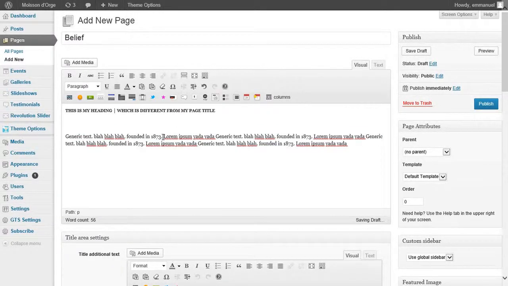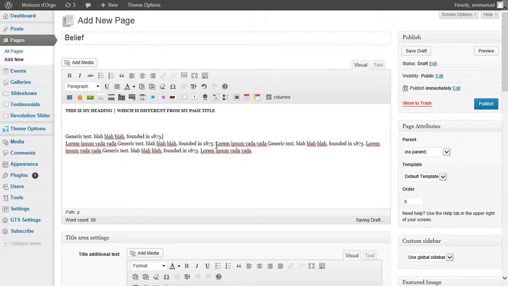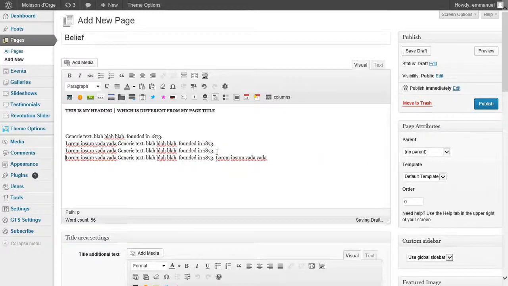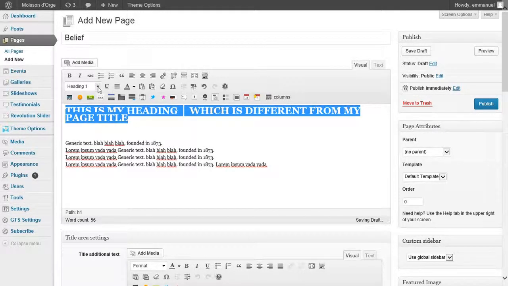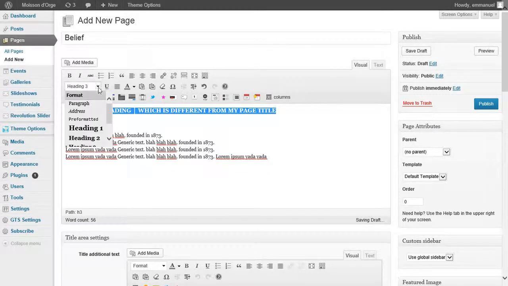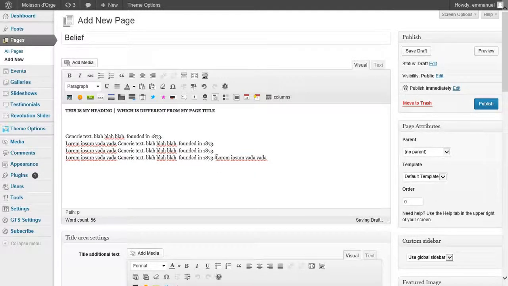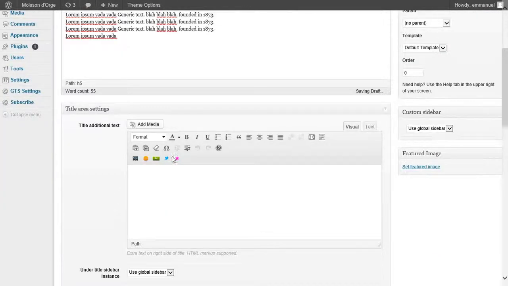And I'm just going to put in some generic text here to fill the page for the time being as a placeholder, just lorem ipsum. You see there, that's the page heading, which is different from the title. And then you can edit that, you can format it, what it looks like, using that tab over there. You can use heading 3, heading 5, depending on what size you want to go to. I've usually been using heading 5 just because of stylistics and aesthetics. I've also, speaking about aesthetics, I've also been using that dash over there, and that's just Alt 179.